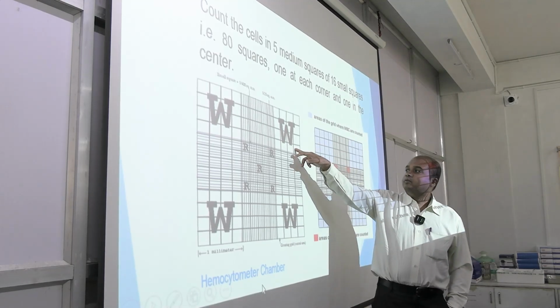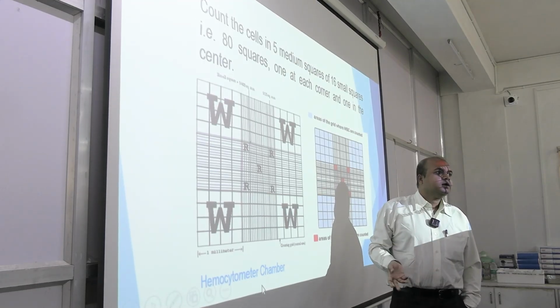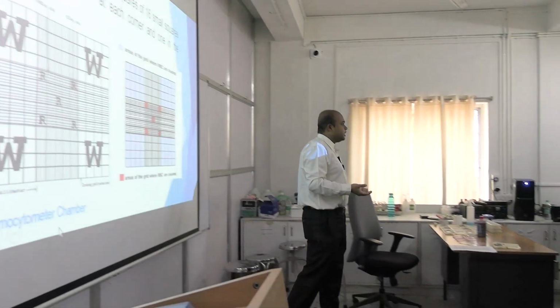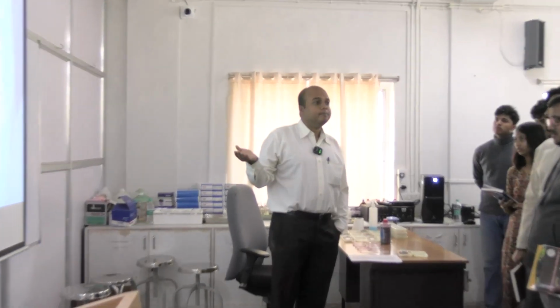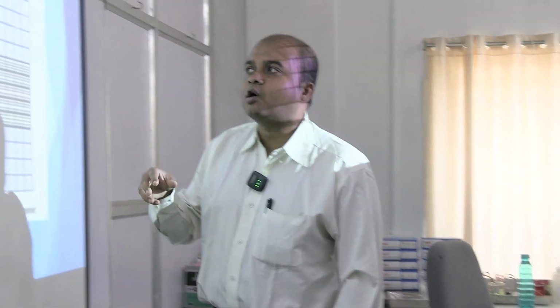So for WBC, today's class, it is the Turk's fluid, which contains glacial acetic acid and Gentian Violet, and distilled water, obviously distilled water to make up the solution. Glacial acetic acid lyses the membranes of RBCs and all cellular components. In some books it is written glacial acetic acid lyses the RBCs, but I think that is not correct. It lyses the membranes, but as WBCs have a nucleus, it is not like Leishman staining where it will be seen as lobes of nucleus. Here one rounded nucleus, if you see, you count it as one cell.